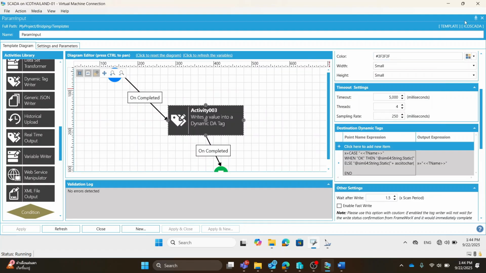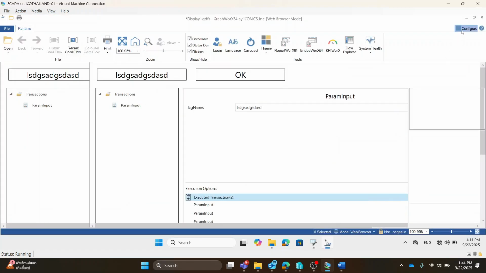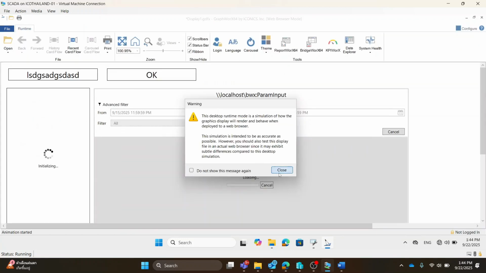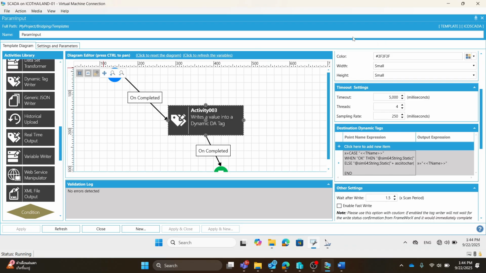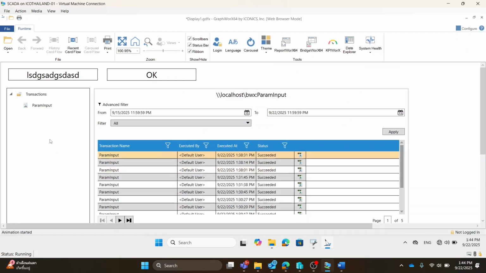And now when we run this transaction, for example in the BridgeWorX, I need to start the bridging here, point manager out of bridging, go to runtime again. OK, now we see in the parameter input that is the configuration. Right click on that.